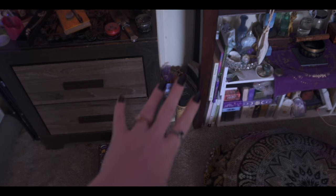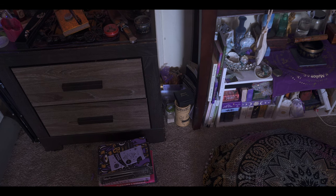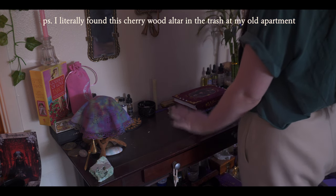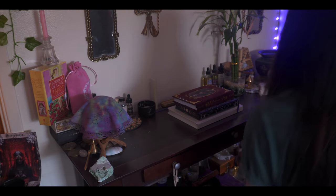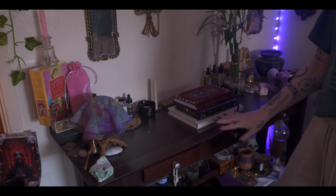But yeah, this is random things we don't talk about. This is herbs we don't have room for, and other things that, you know what? They fit there, so that's what happened. This is my working altar. This is where I do things. I like standing, or I like kneeling, or sitting to be on this level. I really like having the two-level system. I don't know, it feels good.